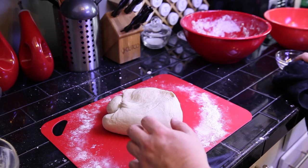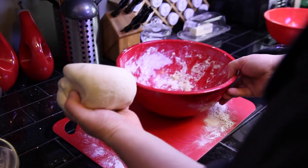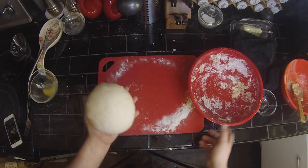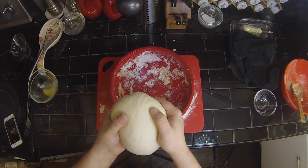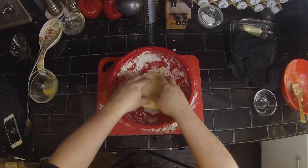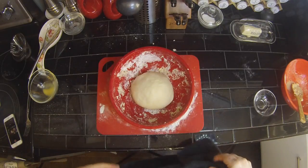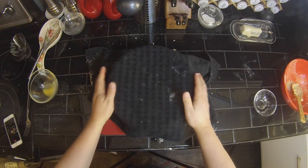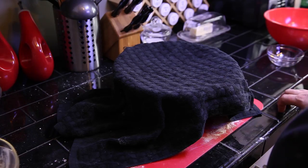Once you've kneaded your dough for 8 to 10 minutes, I did 9, just so you know, I'm going to form it into a ball. Place it back in the original bowl. We're going to cover it with a moist towel and set it in a cool, dry place for about 2 hours till it doubles in size.